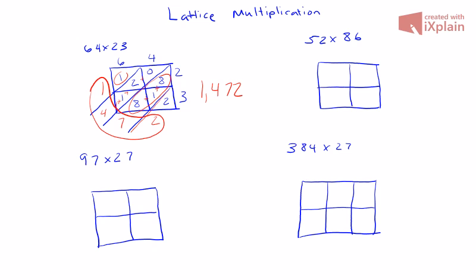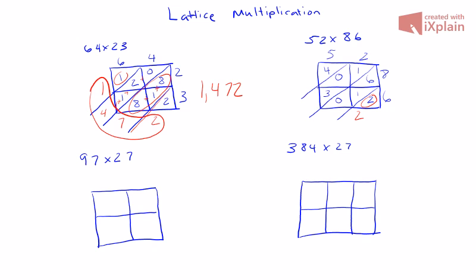All right. So let's go ahead and set up this next one. Again, we're going to make the ones and tens columns by putting that slant. Put down my problem, 52 times 86. So let's start with 8 times 5, which is 40. 2 times 8, which is 16. 6 times 5 is 30. And 6 times 2 is 12. And again, just add up going down.